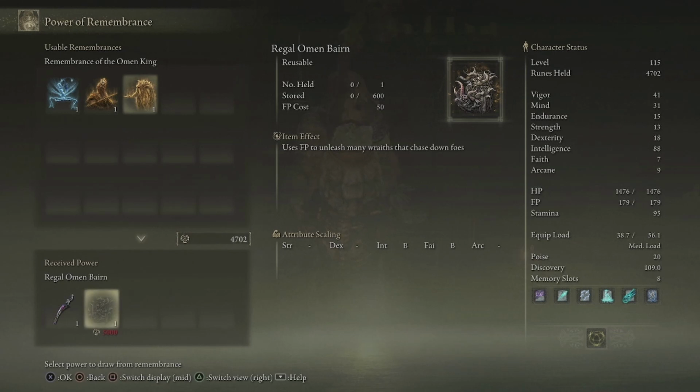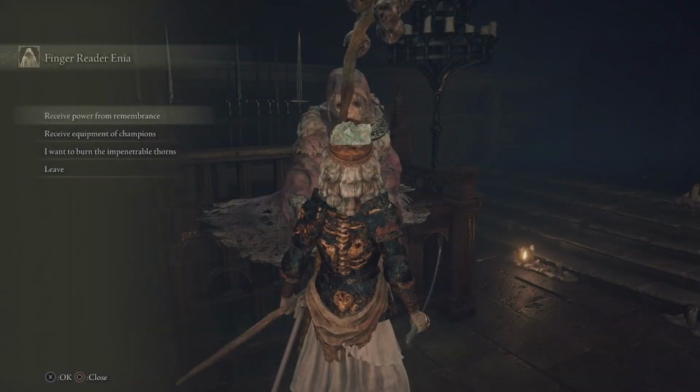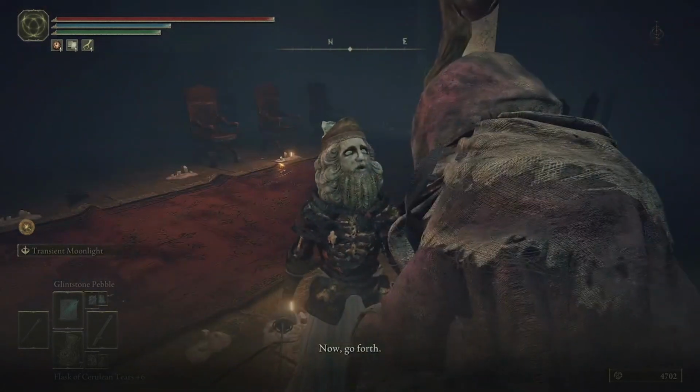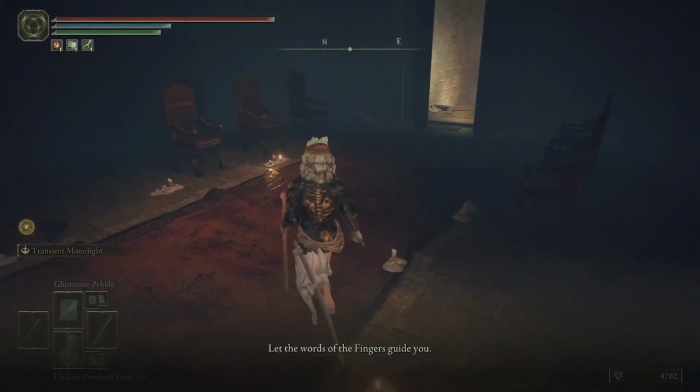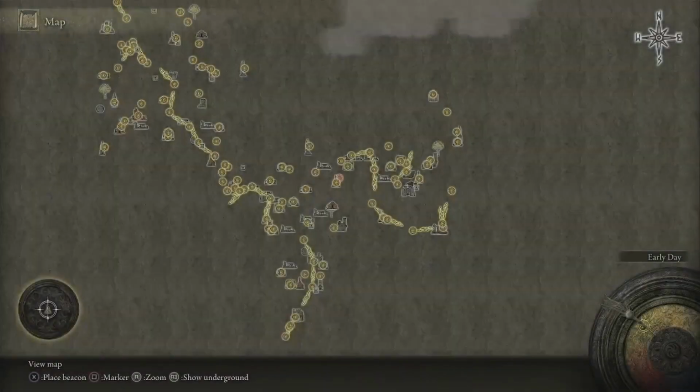Race to chase down foes at a cost of FP 50. But remember, you can duplicate these. We've only duplicated one so far. That way you can collect the runes and the powers. We may come back to do that with this one. So right now we'll leave. We'll let the fingers guide us.